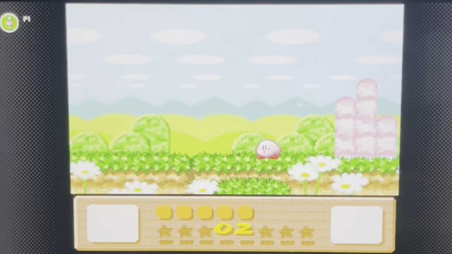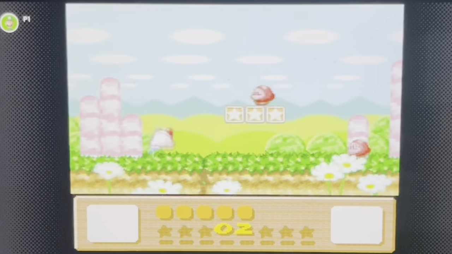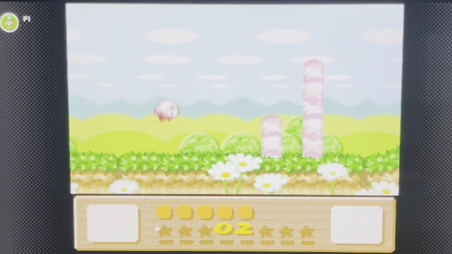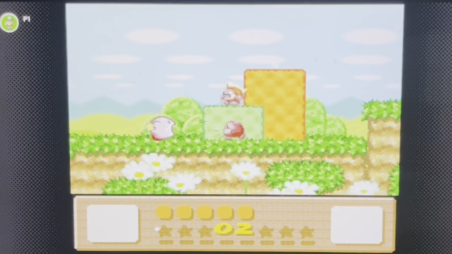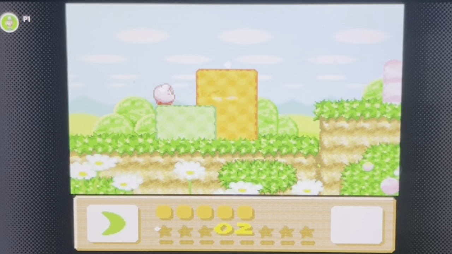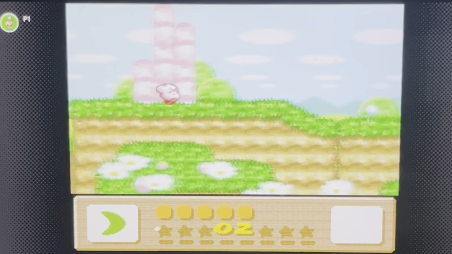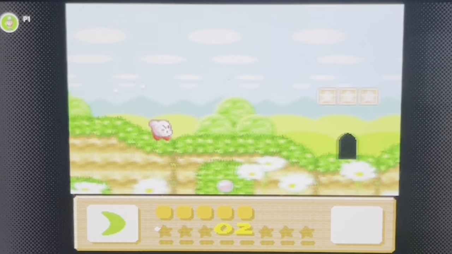If you're Kirby, you can run, dash, and suck up enemies as such. You can also jump like always. Everything you could do in the Kirby games before, you can do again here. Alright, and here we go. Now I have the cutter ability, which you get by swallowing certain enemies to get their abilities. Pretty much.